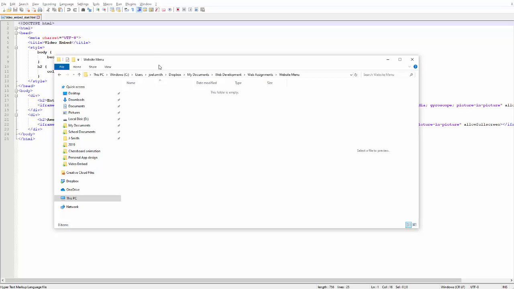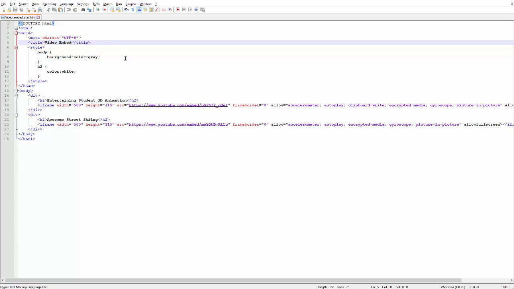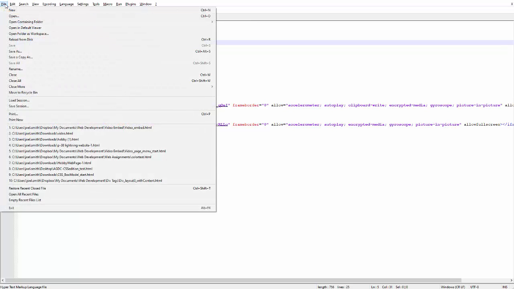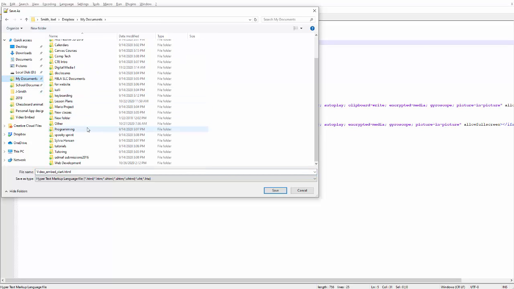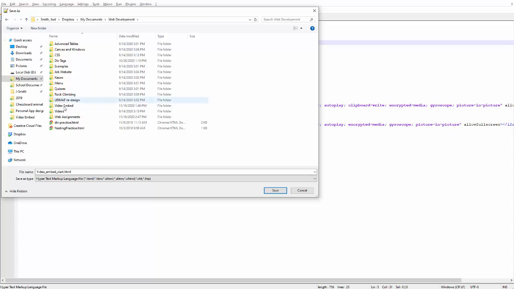And then I'm going to open up my video embed assignment. Here it is here. I've got two videos in divs, and you should have the same thing. If you don't, you can download it from Canvas. This exact same example here, you can download it and use this. So I'm going to go up to File, Save As, and then I will navigate to that folder in my documents, wherever that is for you. You need to get there.